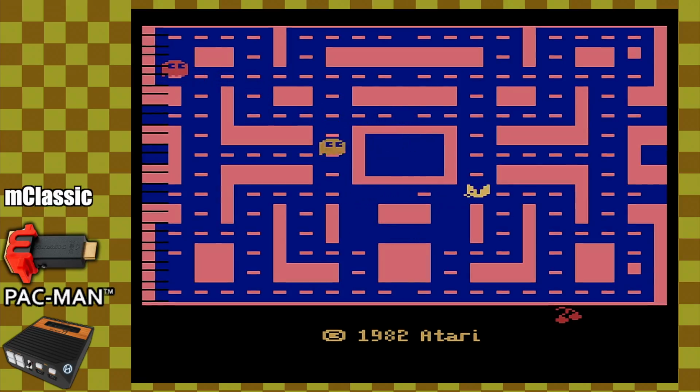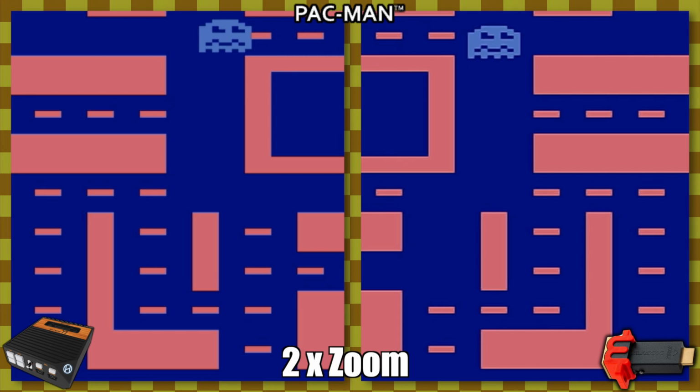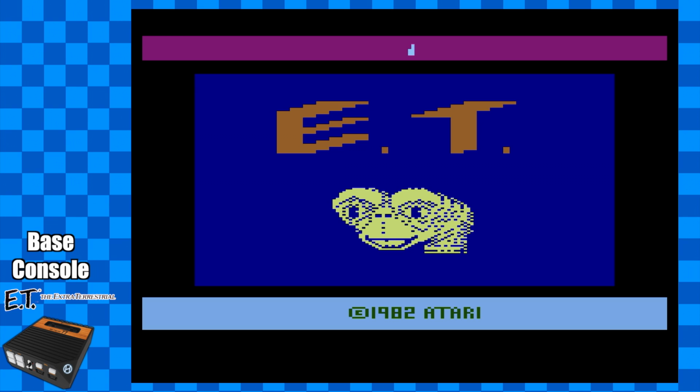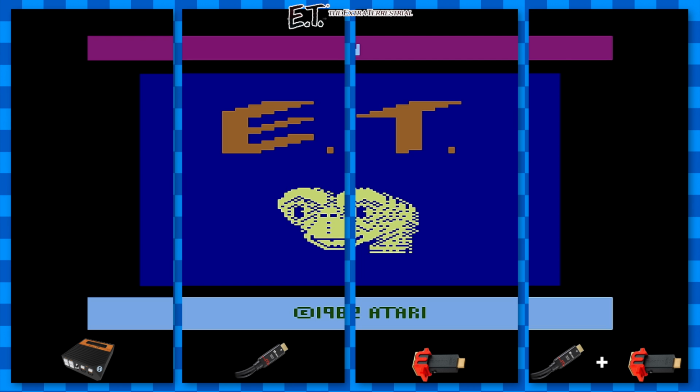As you can see here, the Marseille products are not really designed for 2D consoles. It's not really what they're best at. So while you might get a few tiny benefits, in general, it's not going to do a whole lot to help.